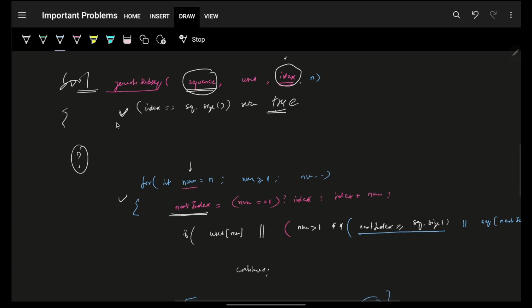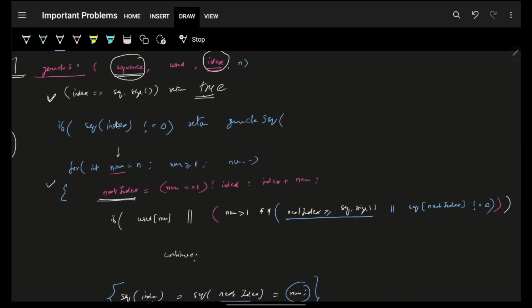In that case, please make sure you have a condition that if your sequence of current index is not itself 0, then go and try generate sequence for the next index, which means based on the same sequence and the same used, but with the next index, which is index plus 1.